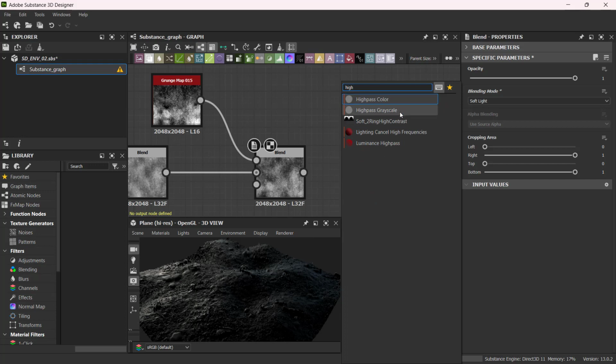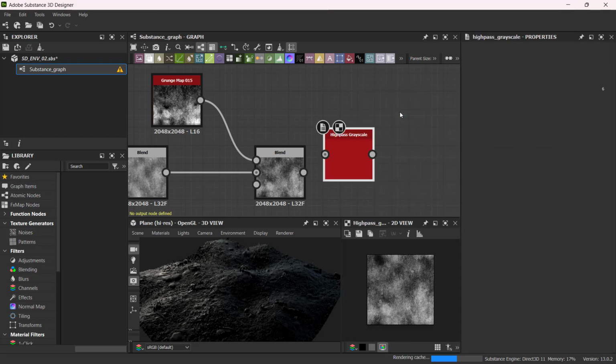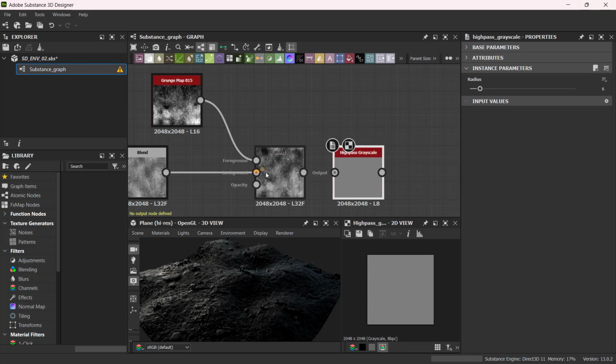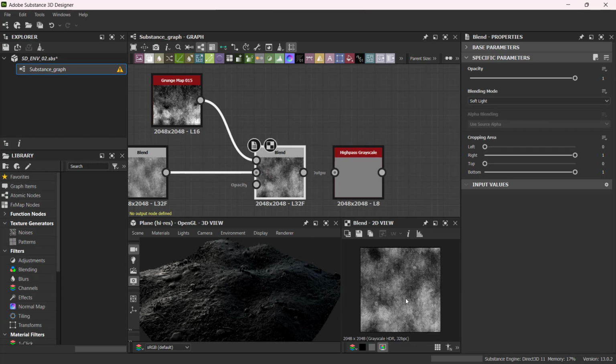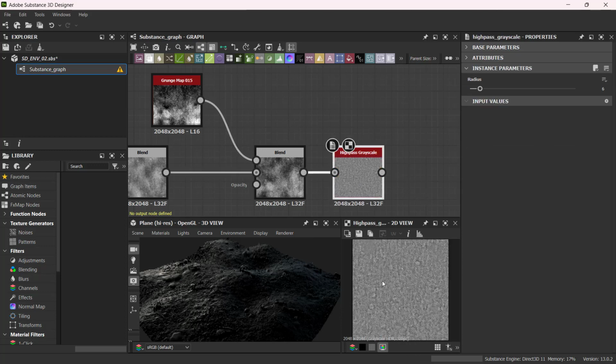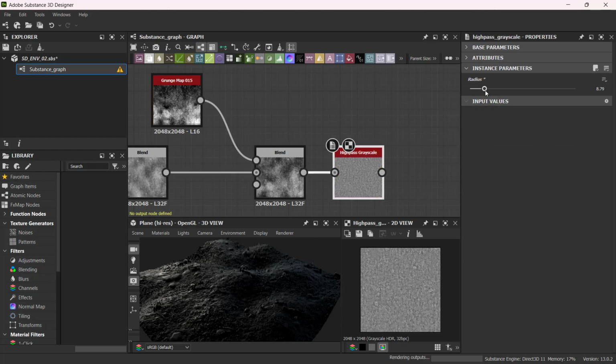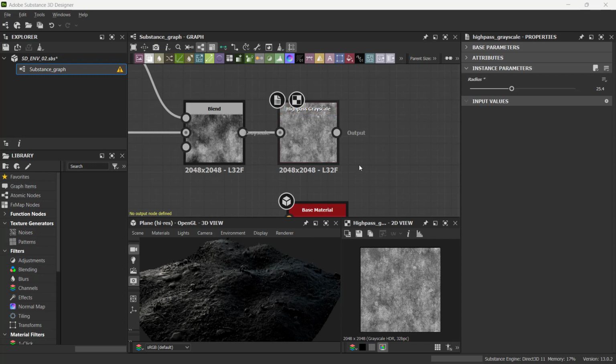So this Highpass Grayscale will allow me, for example, if this here is appearing too dark, I'll just click this Highpass, and then the Highpass flattens everything or makes them even, and then I can adjust the radius so that it will not be too flat or even. There.